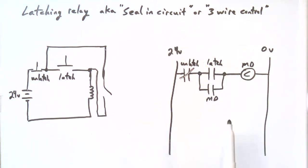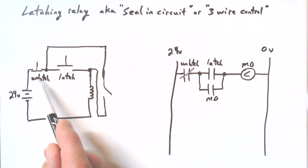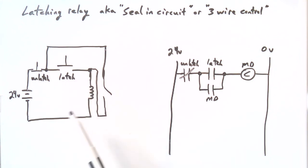So there's the ladder representation, and we now have the classic seal-in circuit. It seals in when you hit the latch. It unseals when you hit the unlatch. It is a latching relay. It also gets the name three-wire control. Sometimes an electrician will call it that because it oftentimes is associated with the classic start-stop button.